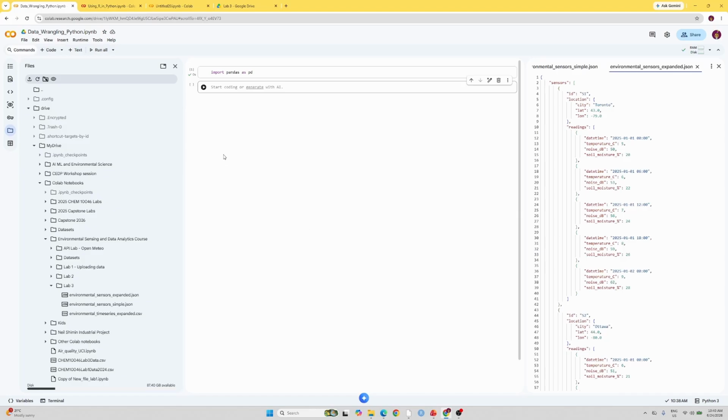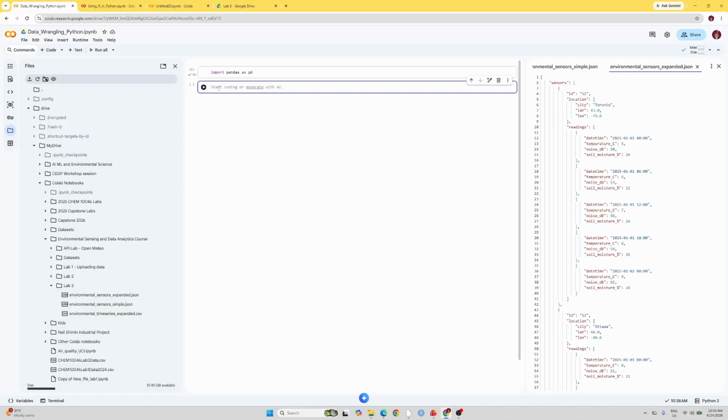So we're going to do our CSV file first, then we're going to do a simple JSON, then we're going to do the expanded, and we're going to suffer like you wouldn't believe. But overall, most downloadable data that you're going to find is going to be CSV files, and if we do a JSON file, we're going to try to convert it over.